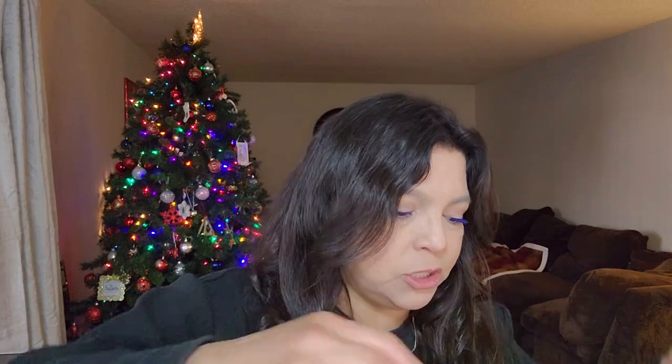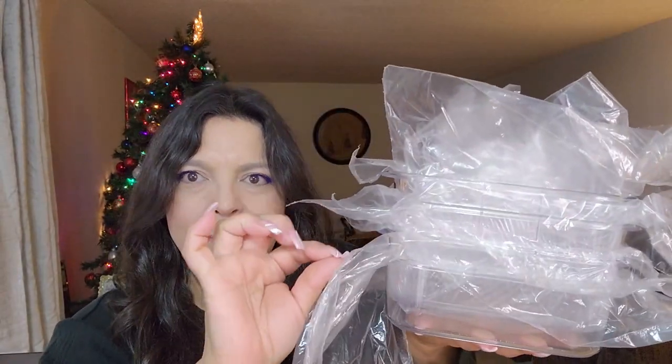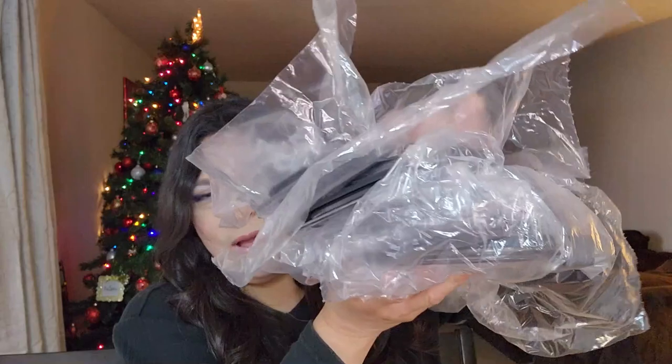This has been making my life so much easier. I want to show you the packaging — they didn't just throw it all together. They made sure there was a plastic piece in between each item, and they did the same with the lids as well. The packaging is great. I'm a big fan of great marketing when it comes to packaging, and the product itself so far has been phenomenal.